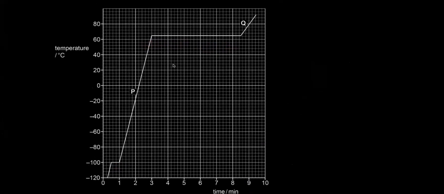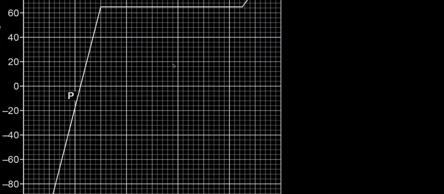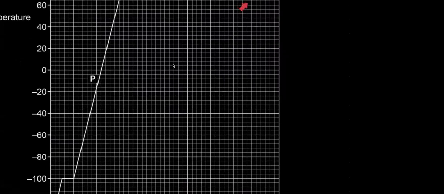If I think about it, I know the power of the heater, right? And since there is no heat loss, I can simply multiply my power with this time to get the energy supplied by the heater. This energy supplied must also be the energy absorbed by the substance, again, because there is no heat loss. So first, let's talk about these times. If I zoom in, this time right here is right in the middle of 8 and 9. So this is 8.5. And this change in state started at this time, which is 3.